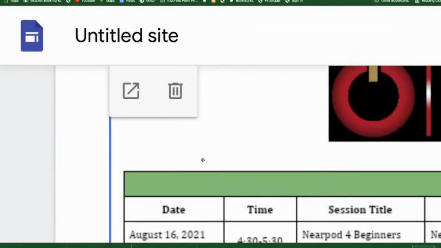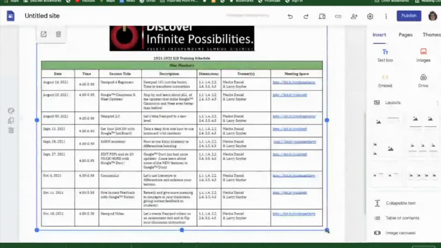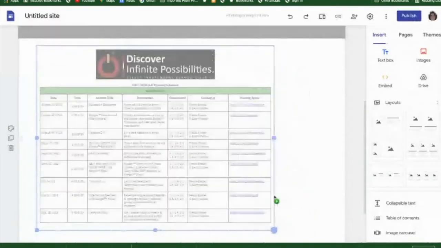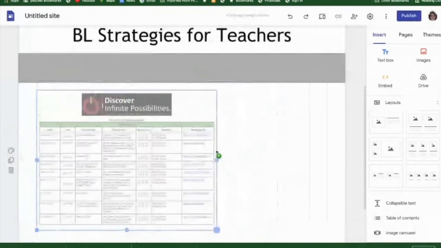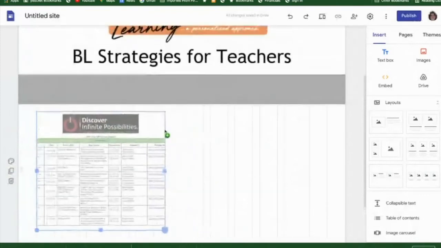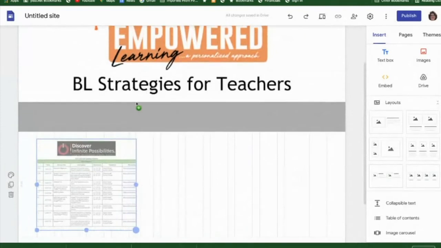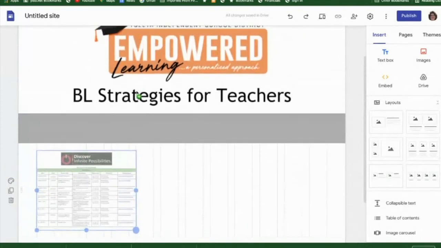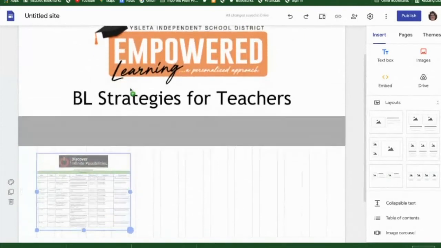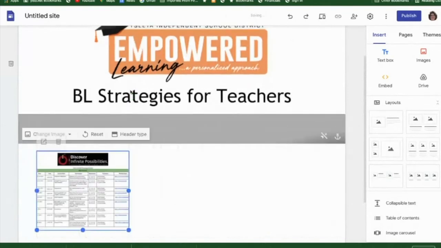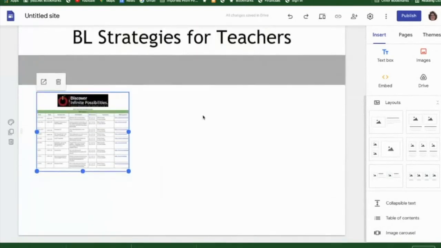If you only want a portion of this, you only want a small picture of this, you just kind of squeeze it down a little bit, just like I'm doing here. And remember, it's that first line. So right about there. And you'll see that it's nice and small, and then I can add some other features here to the side. Again, they'll still be able to click here and open that document in a new window.